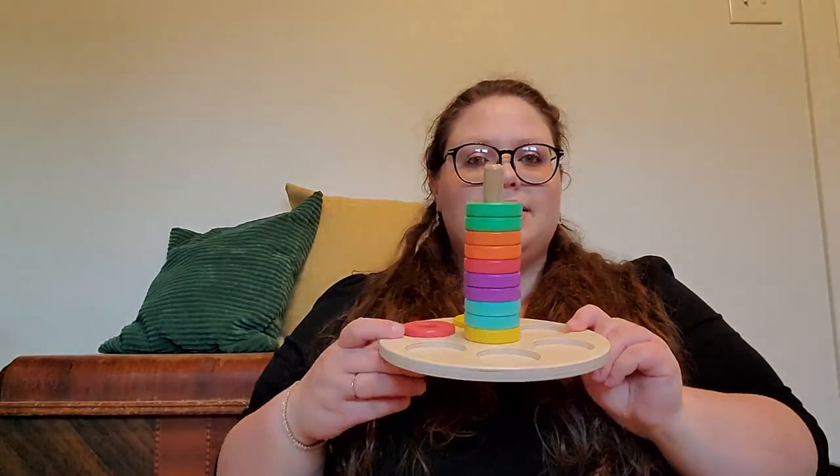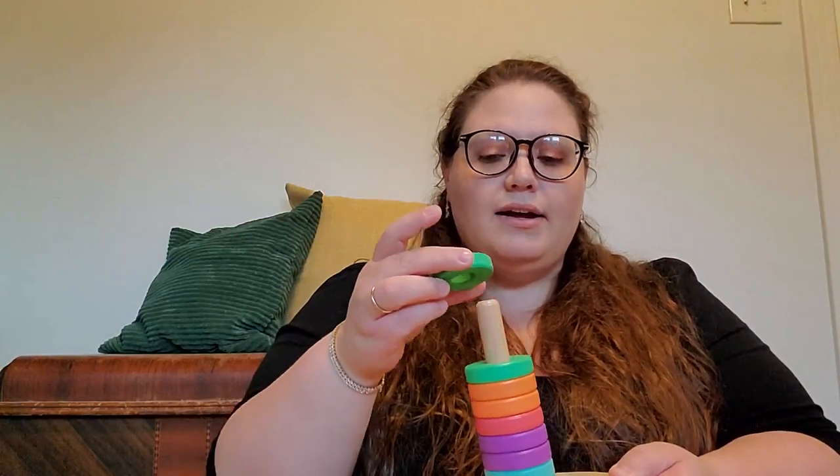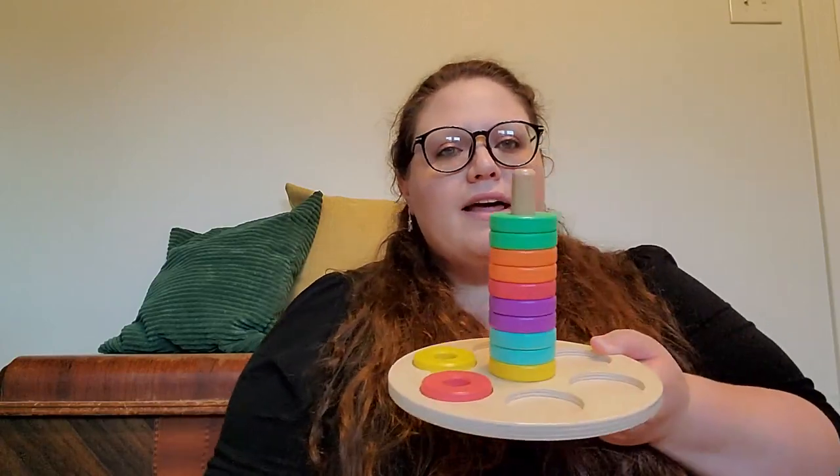The next thing in this box is this little stacker. This stacker is great, especially if you already have one of the big plastic stackers you can get off Amazon. Once they've mastered that, this would be great next because it's harder. Ari's mastered it now but it did take him a while just because it's harder with the little rings instead of big plastic rings. Ari loves this and we now use it to try and talk about colors. He doesn't know his colors yet, but we're working on it.